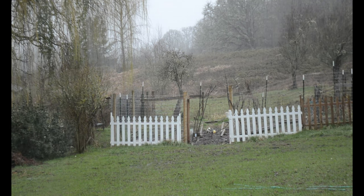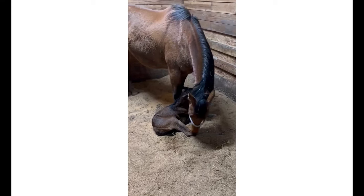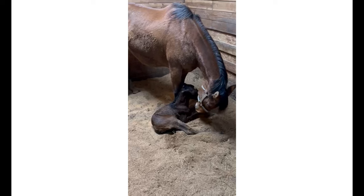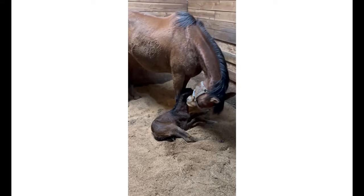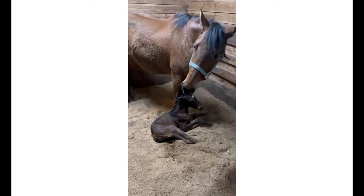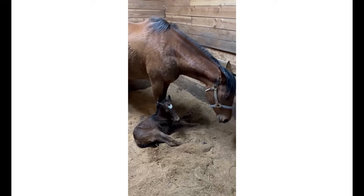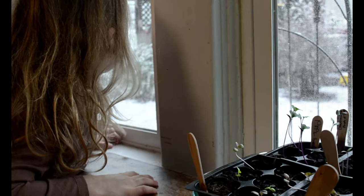We got a call last night at about 12:30, 12:45 that our horse down the road was giving birth, and the lady who's watching her and had been waiting for this for a couple weeks now called Bodie and said, if you want to be there for it, you better come down because it's his horse. And so he rushed down and he got to see the new baby colt right after. He didn't make it for the birth, but he got there right after.